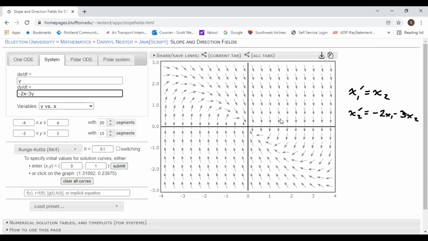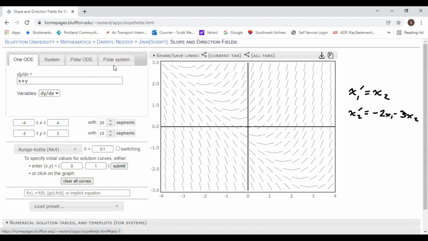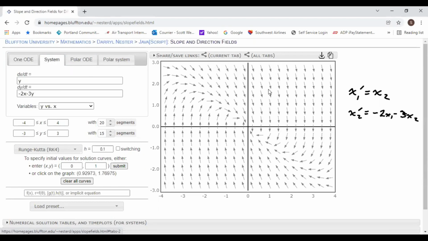Okay, so this is what our direction field looks like. So notice, as opposed to a slope field, where we just see little line segments, these ones are little vectors, and they point in the direction of the trajectories that we would see when we plot y versus x. So now, if we put in the initial conditions, so the initial x condition was 4. No, wrong one. 1 and 2. 1 and 2 was what they were.